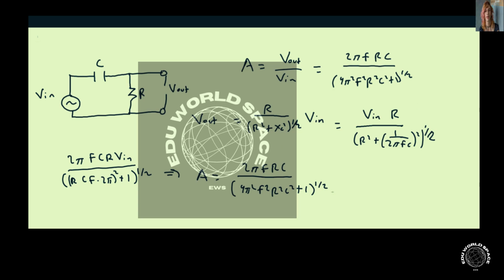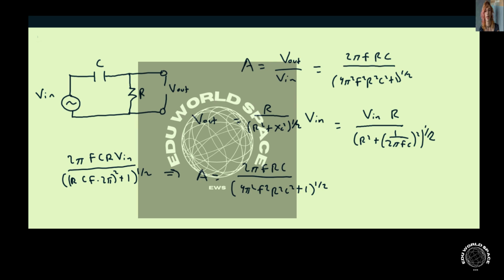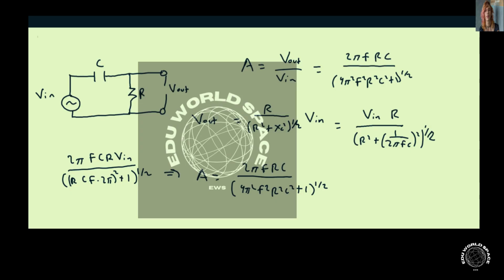So now we want to discuss what the behavior is as the frequency goes to 0 and the frequency goes to infinity. As the frequency goes to 0, we can see that the gain will also drop to 0 because we have a frequency in the numerator here, but our denominator will stay finite. So in this instance, the capacitor becomes fully charged and no current will flow across the resistor because all the voltage will be dropping across the capacitor. So the output voltage will drop to 0 across the resistor.